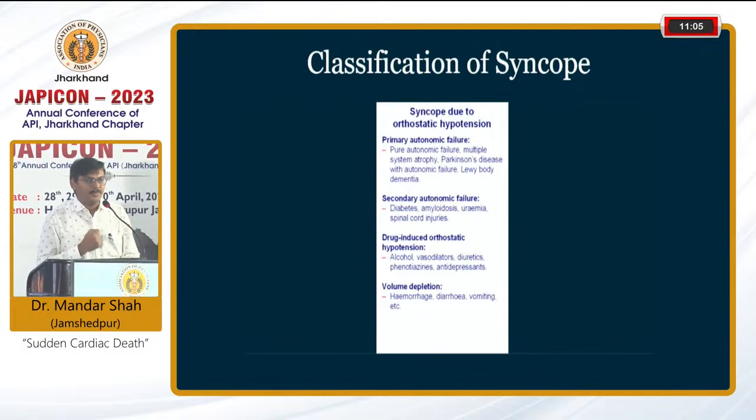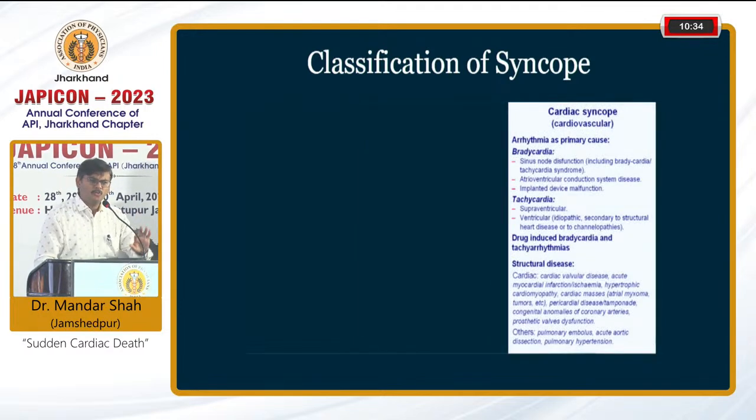Occult GI blood loss. Occult blood loss in the gastrointestinal tract. Most of our patients are on dual antiplatelets. And one of the very prominent, common causes, but very less recognized, is syncope because of orthostatic hypotension, because of occult GI blood loss. So whenever we get a patient with orthostatic hypotension, we always make it a routine to send stool occult blood.